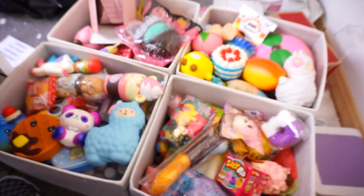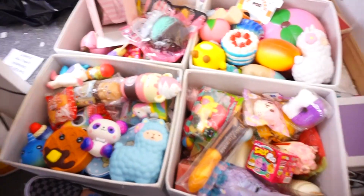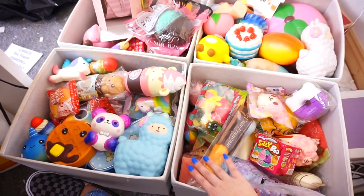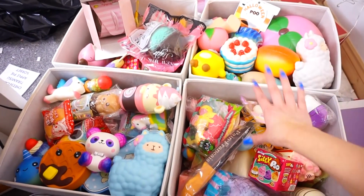I just wanted to show you how many squishies that actually was while I'm still on here. I'm going to just show you because if you stuck around for this long, then you deserve to see. Look at this. These are 4 IKEA Kallax. They are completely full. They are, I think, 30 centimeters by 33. And they all store quite a lot in them. As you can see, it's just squishies galore, all in all 4 of them.